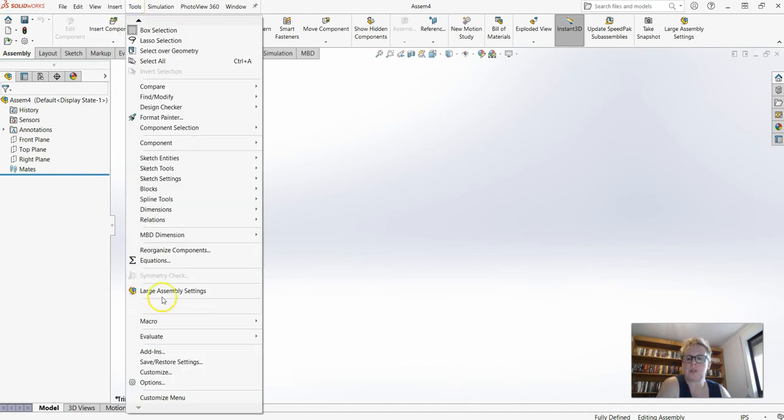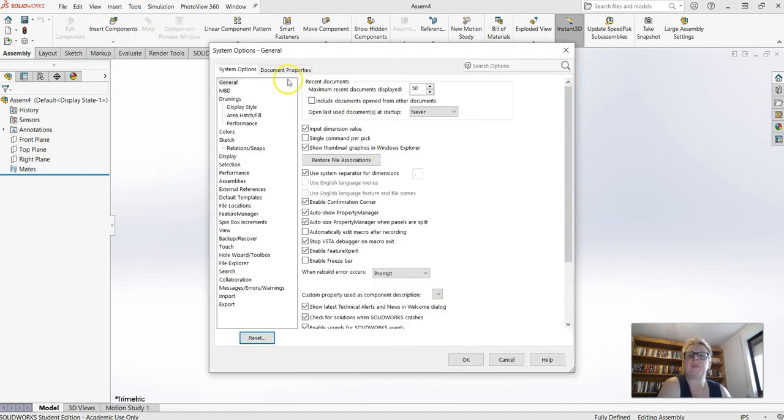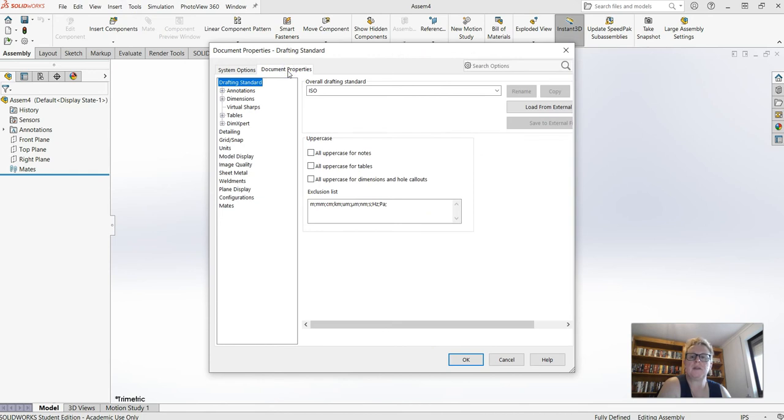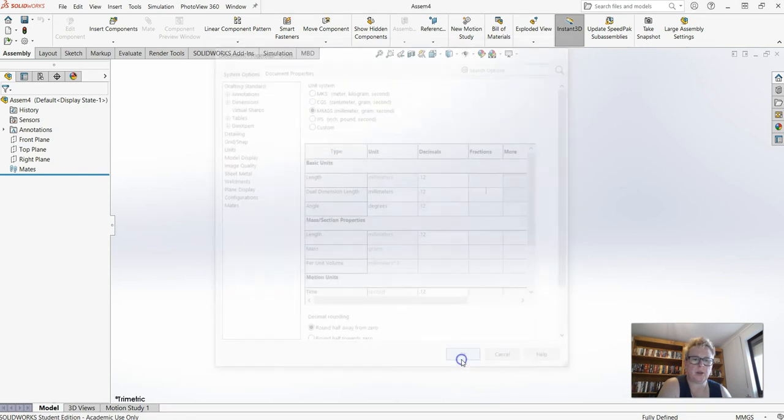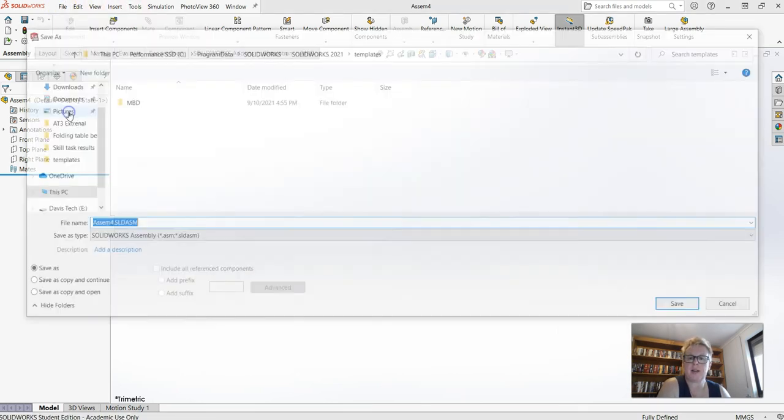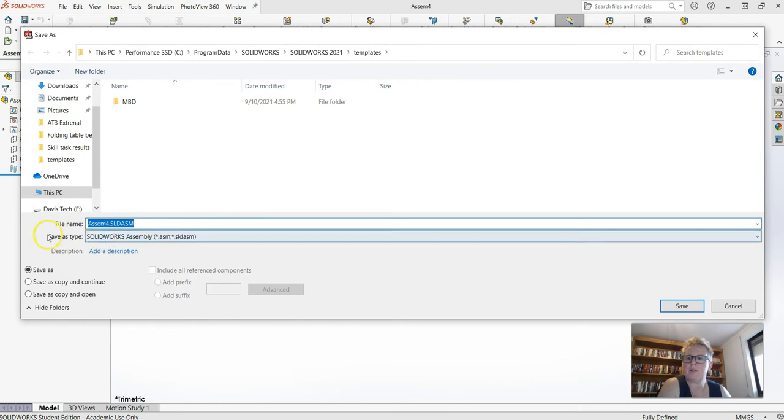We're going to go to tools, down to options. Again, document properties and units, and we're going to choose millimeters and click OK. Alright, so we've converted that assembly now to millimeters. We're going to go File, Save As. Again, we're going to click Save As Type.